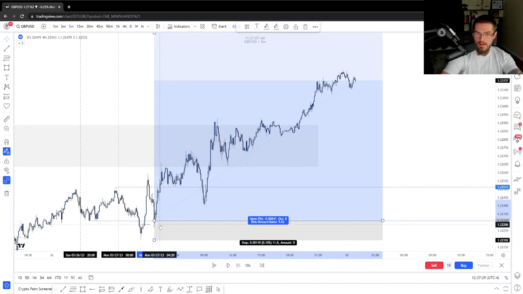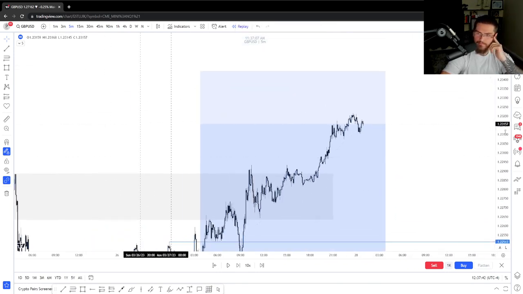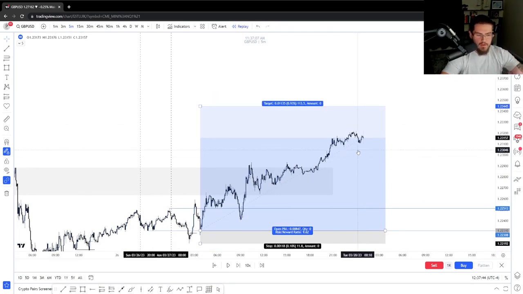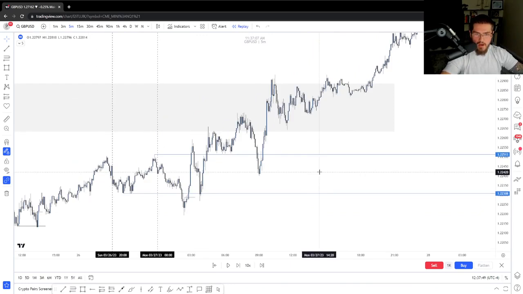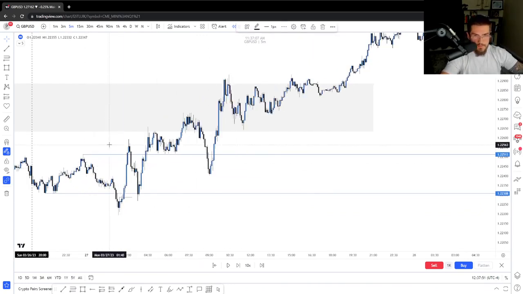Meaning, yeah, we marked this out, but how many people are going to close when this happens right here? Oh, it's coming back down. Oh, I'm out. And then it moves away from them, and they didn't get their good risk reward. Again, I think it's better just to take profits mechanically for this strategy, because really all you're doing is just watching a lower time frame segment of price.